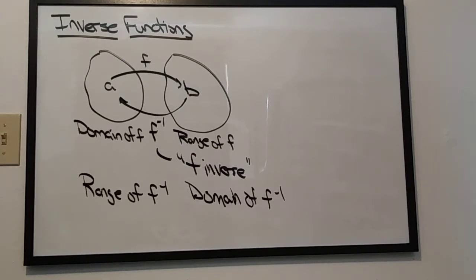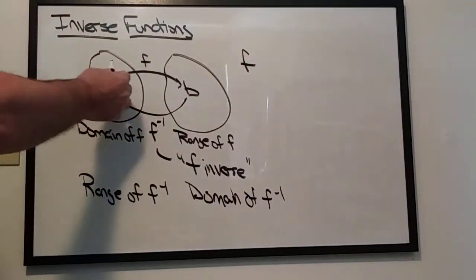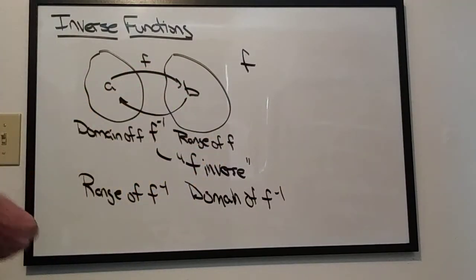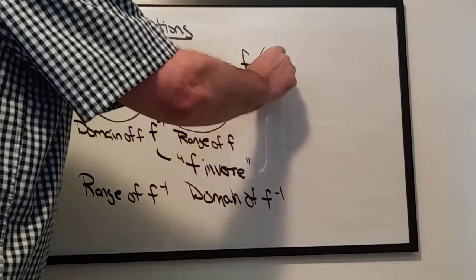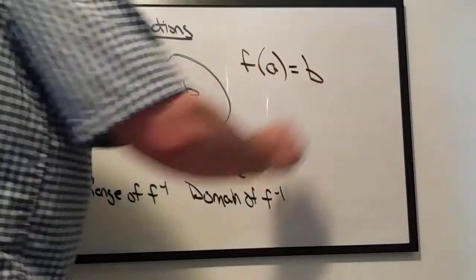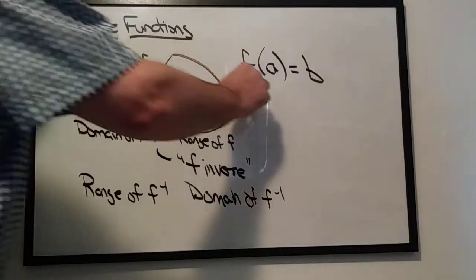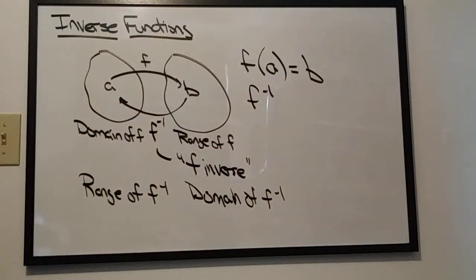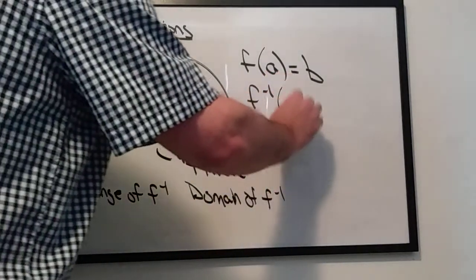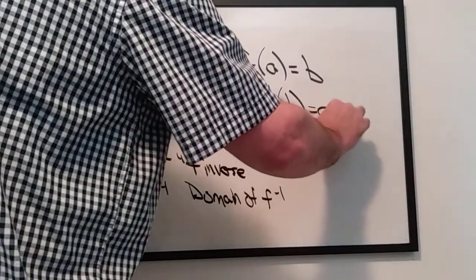The other thing that we can do with this is come in and think about functional notation. So I'm going to go ahead and say then that originally I had an arrow for f, and f mapped a over to b. Well, functional notation says write down the name of the function, write down the input value, a, and that's going to equal the output value of b. But now that I know that we can have this new function called f inverse, I can also write down some functional notation statements for f inverse as well. Well, f inverse is going to have an input value of b. So there we have that. And that maps over to a. So f inverse of b is equal to a.